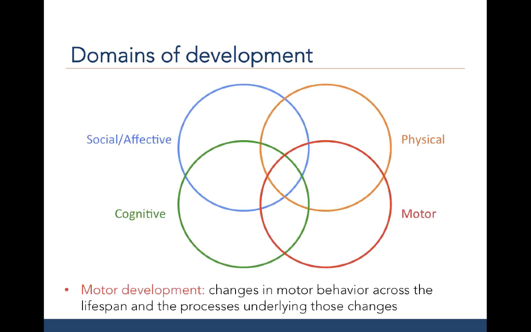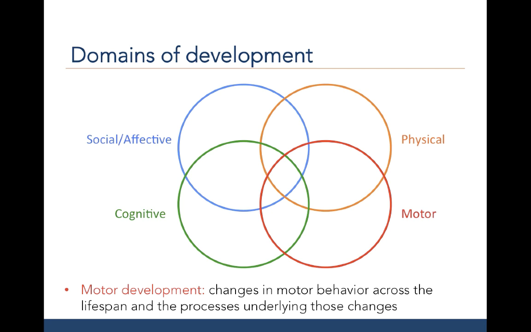There are 4 different domains of development: social or affective, in other words, emotional, cognitive, physical, and motor. As you can see, these different domains all have some overlap. For example, if a child goes through a growth spurt in physical development, this may change and influence his or her motor development. For example, being able to dunk a basketball. Similarly, when an individual develops a motor skill, he or she may also develop cognitive skills. For example, when you learn to play soccer, you not only learn how to move, but you learn the different rules, strategies, and problem-solving skills. These are all in the cognitive domain.